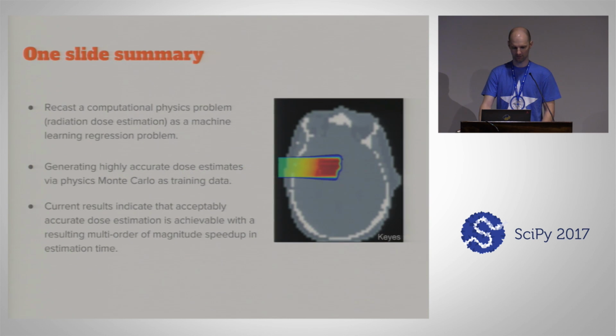And then I'll leave this little one-slide summary, which is basically, like I said, we've got a physics problem. We can do very nice, highly accurate calculations, but they're very slow. And in the applications we'd like those to be much faster. But of course, we would prefer to maintain as much of that accuracy as possible. And then in this research, I just recast that as a regression problem using machine learning. And so far, the results have been very encouraging. So I think that I'm done even a little bit early, so I'll take lots of questions, I guess.